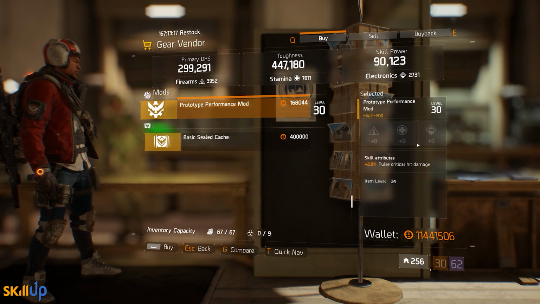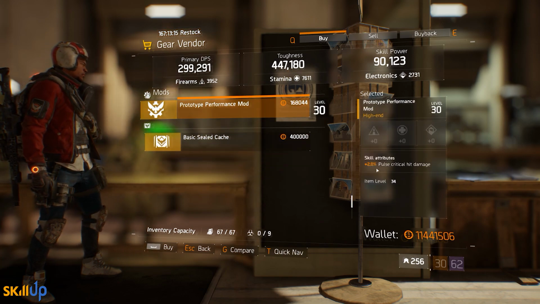Finally, there's a prototype performance mod here. It's rolled 2% pulse critical hit damage, which is a max roll.